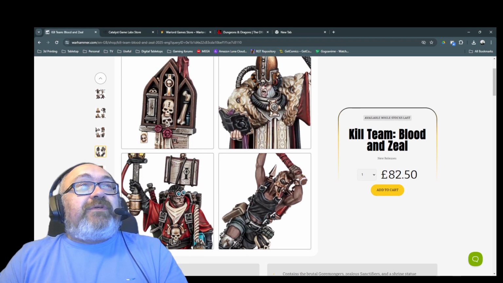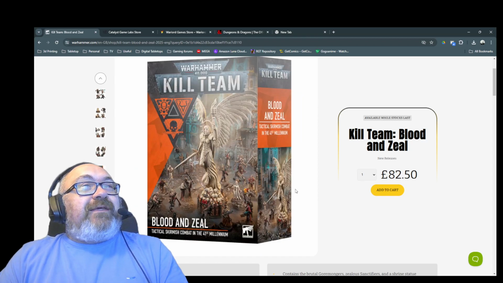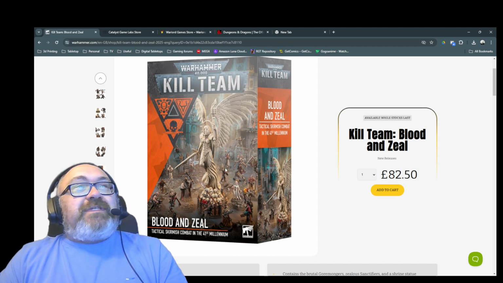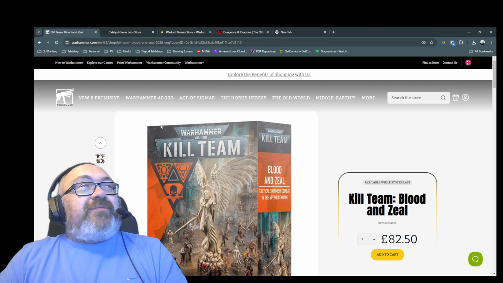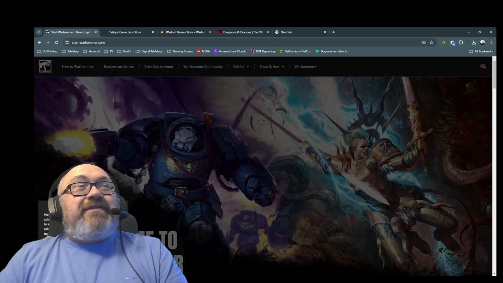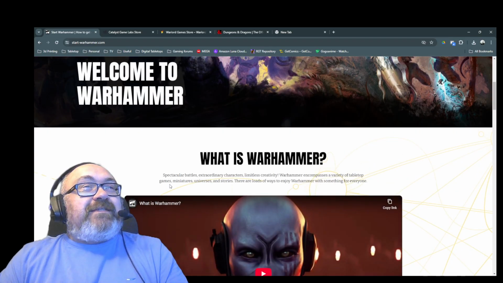I mean, there's your Imperial Priest, but the only way to get it is in this big, massive £82.50 box set, which is only available for a limited time, which is just silly to me. I just don't get it. But I guarantee you, there'll be scans of the models up soon enough as STL files.